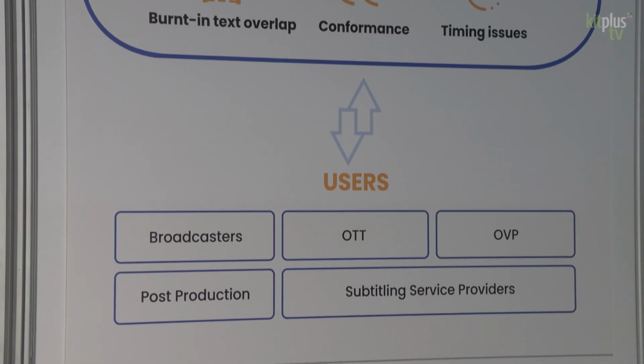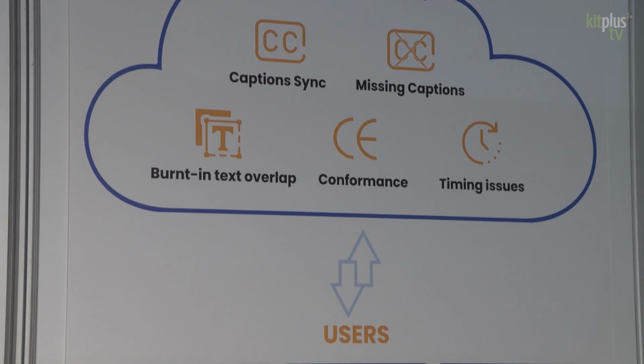So what CapMate does is expedite the overall process and reduce the amount of time that an operator would have to deal with caption files. It can not only detect issues, but it can also correct them. One of the biggest issues with caption is sync. As you and I are talking, the caption that shows up at the bottom of the screen may be out of sync with what we're saying. Operators have to look for that and adjust the timing, and it takes a long time. CapMate automates the process. It automatically detects the difference between the time of the audio and the time of the caption, and can automatically correct it as well, which syncs it up.